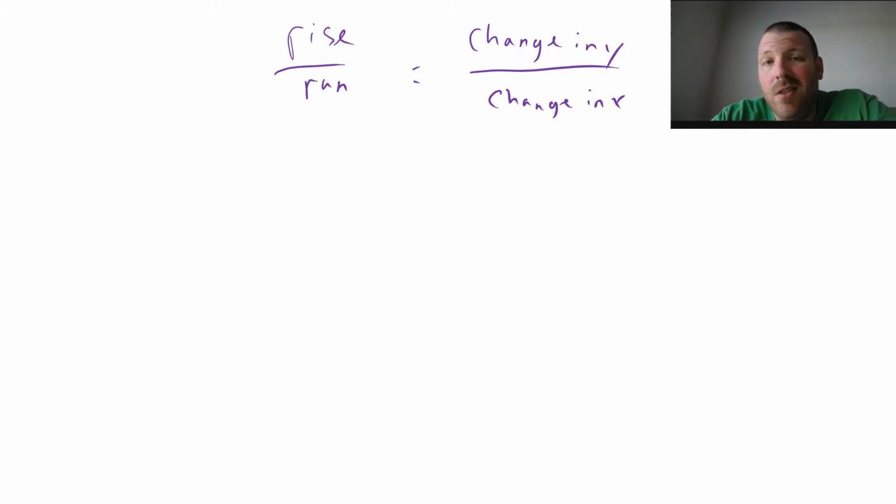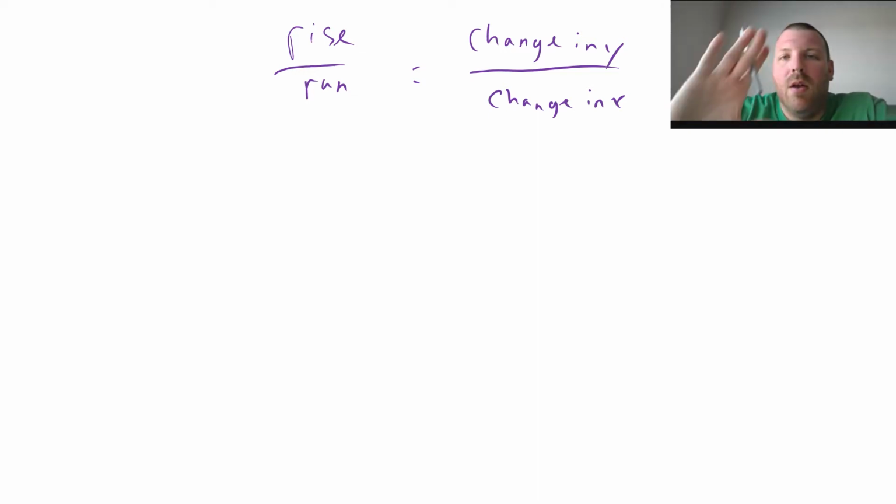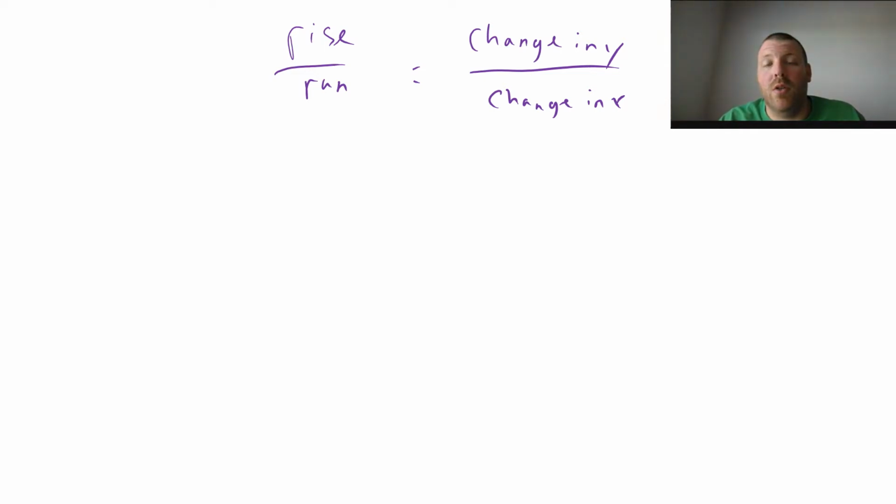Boy, none of this makes sense to you at all, I know. What this means is, how much do I go up as I run this way? Okay, so how much do I go up as I run in a certain direction? And really, that just is like this. I mean, the change in y, the y value, over the change in x, the x value.